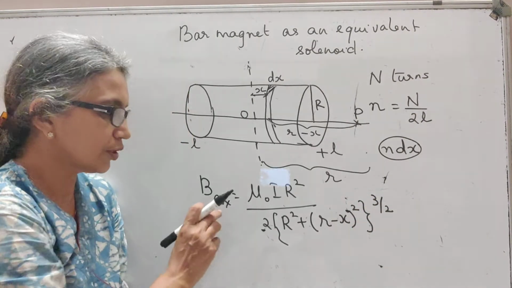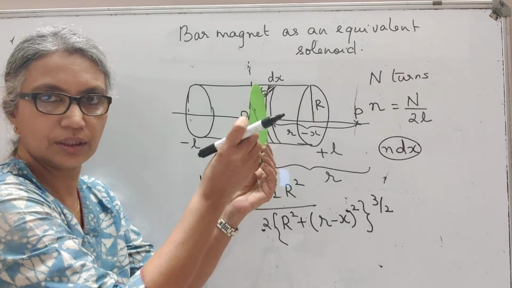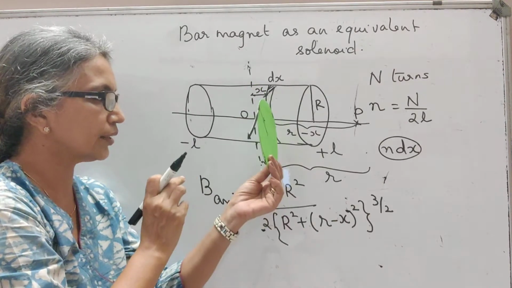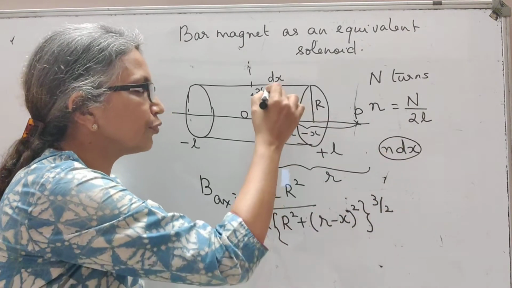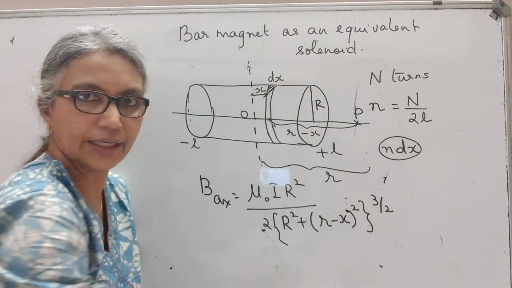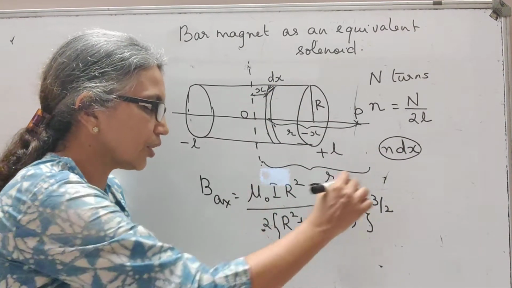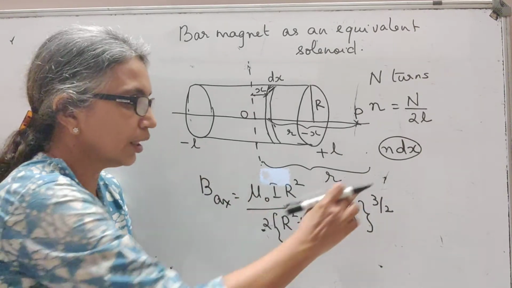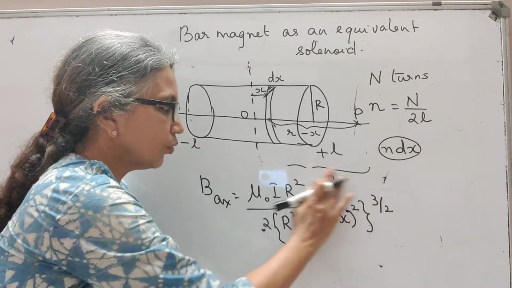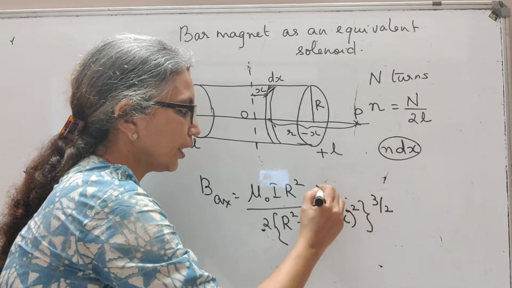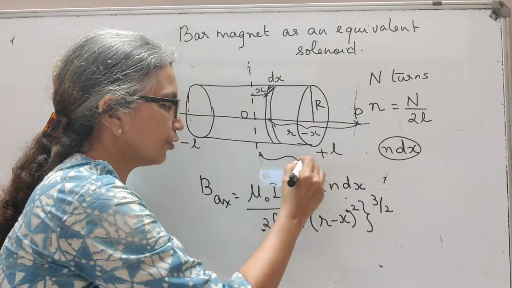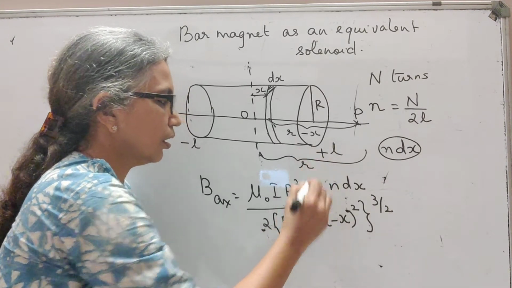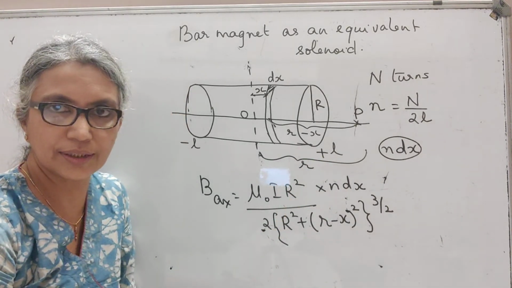Also, this was for a single coil. Okay. If this coil had, let's say, a width dx, so we decided that the total number of turns in that width will be n dx. So that means this is just for a single turn. If the total number of turns is this, we need to multiply it with n dx here. So this is r for us. So I hope you understood the changes that I made.